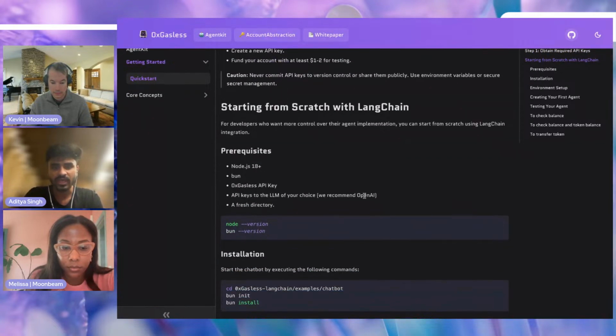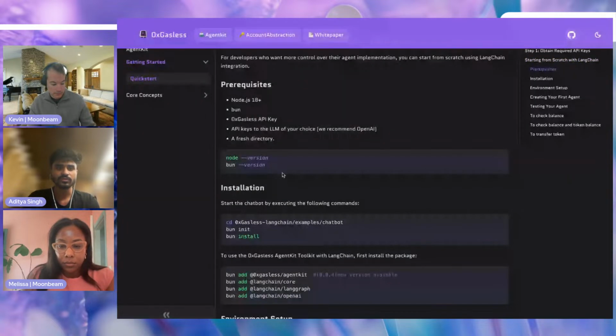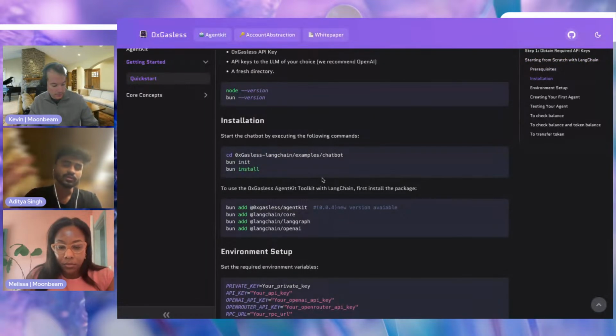If you want to use GPT-4, Claude 3.5 or 3.7, you can use that, but you need that particular API key to use that model. So you can use the node version, the bun version, then you can directly fork our AgentKit core or a demo, and use this.